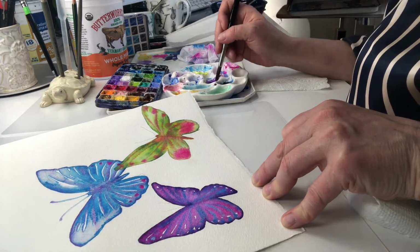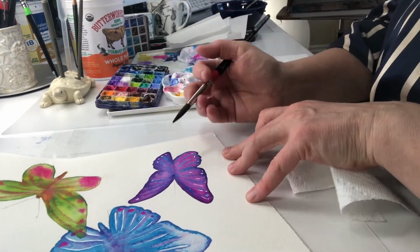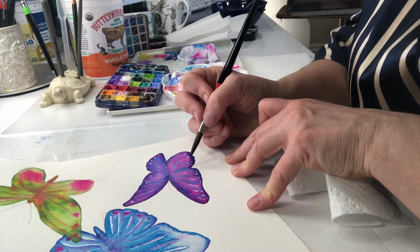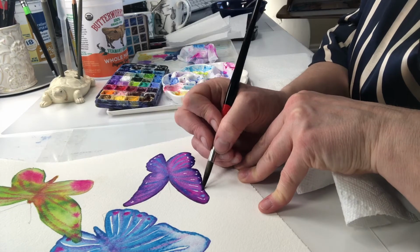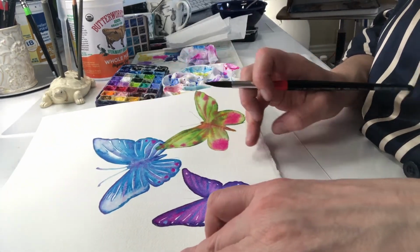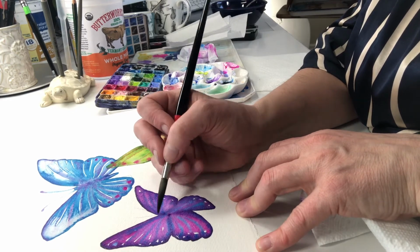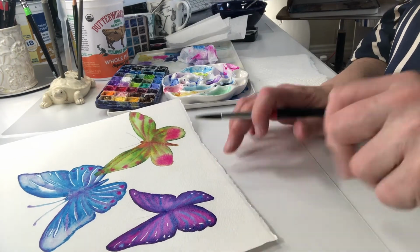Edges, and you see I'm not getting a bloom because I'm not introducing so much water that we'll have a big droplet of water at the end here. That's not to say we won't do that as well in a minute or two. This is extremely meditative. You just sit and watch the paint while it's drying and add more color as you go. Decide what you want to do.